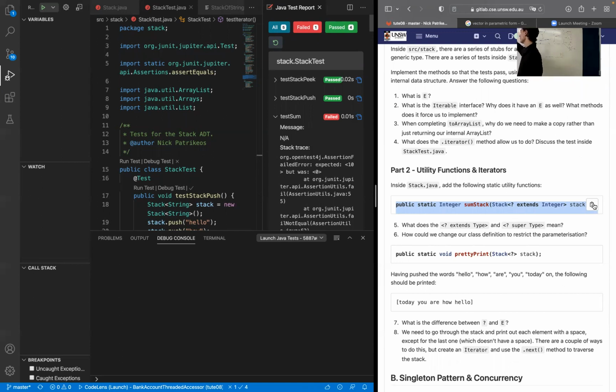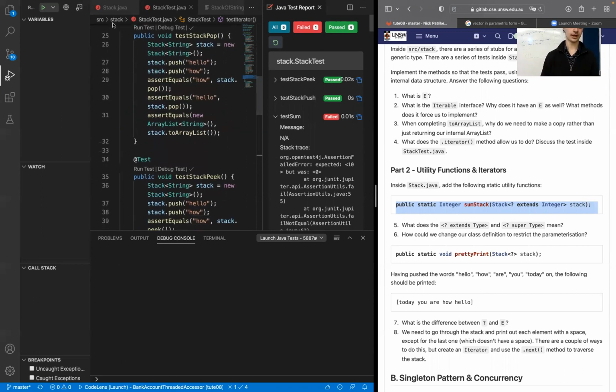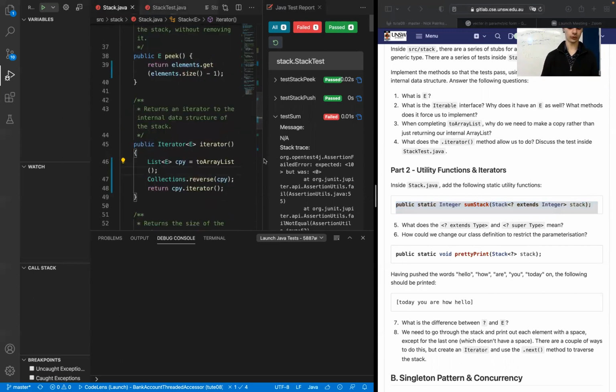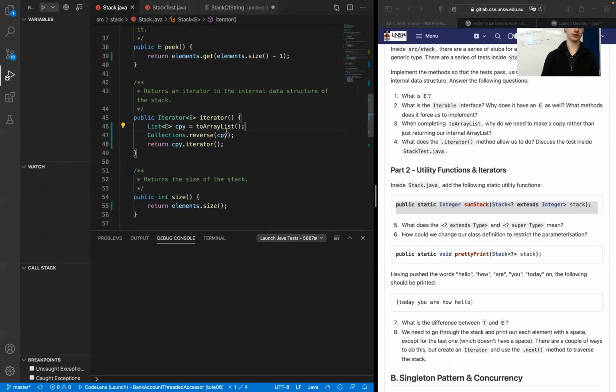Yeah, so here this only applies to stacks of integers. And we can still make this piece of functionality. We can still even put it in a class if we want to, but we'll have it as a separate static method. And what we will also do is use generics to allow us to constrain the type.